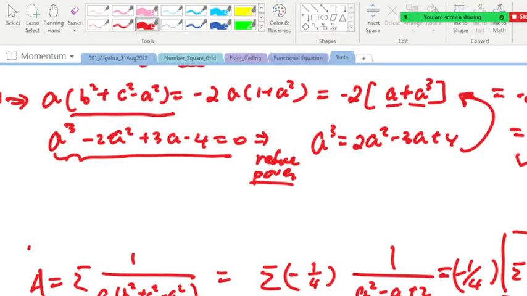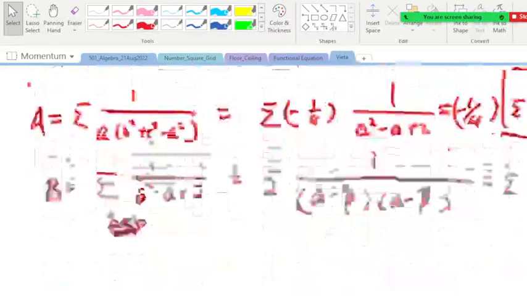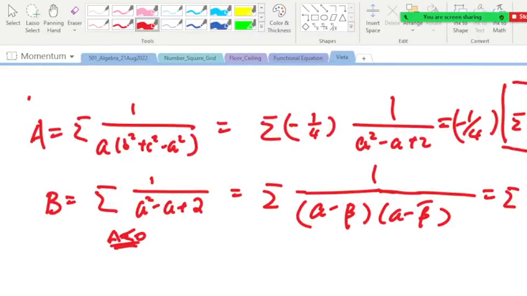What does this mean? The two roots are beta and what's the other one? Conjugates. Beta and beta conjugate, right? So what we can do is split this as a coefficient C over A minus beta, plus D over A minus beta conjugate. Now we try to solve for C and D. The first, the A term, after you make a common denominator and multiply them together, is C plus D times A.